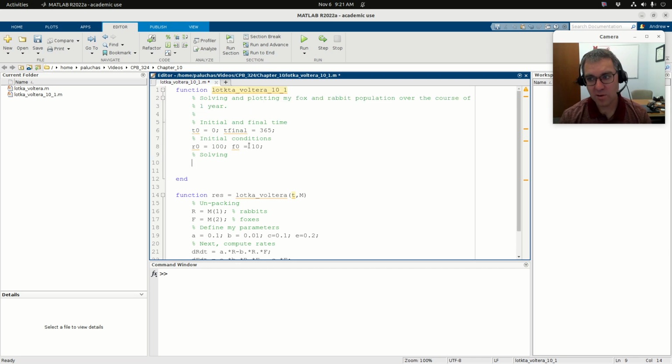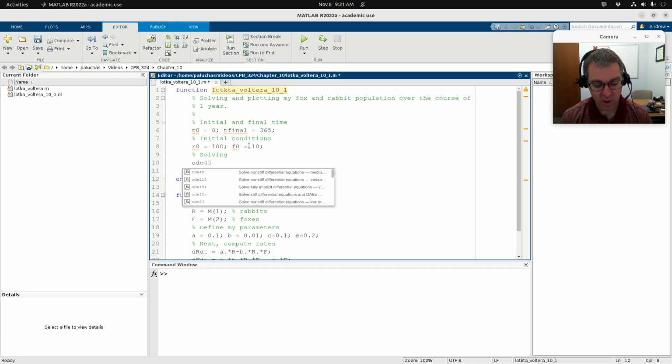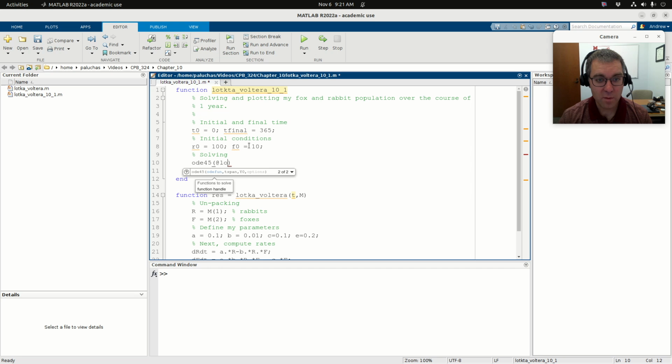Okay, and actually maybe let me build it up, right? So if I were to just start with ODE45, okay, first argument's my rate function, which in this case is Lotka-Volterra. Second's going to be my time interval to solve over, so it's going to go from T naught to T final, right? And I store these to variables. One, if I want to update, it makes it easier. But then hopefully once you see this command too, it'll make more sense as you're practicing here.